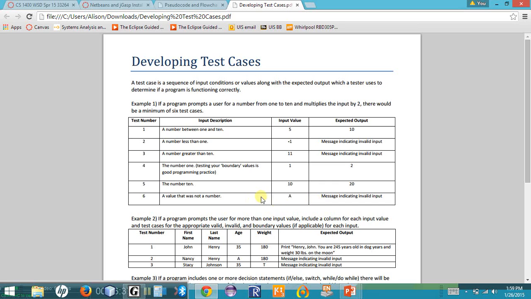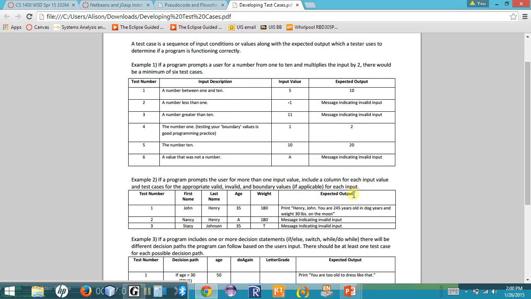And then the last test case that you should always have is what happens if they put in some kind of a value that is not a number, because they will. You're going to say, give me a number between 1 and 10, and I swear there's going to be at least one person who will key in the preamble to the Constitution. So what happens if they key in a value that is not even a number? What is the expected outcome? All right, so that is the first example.